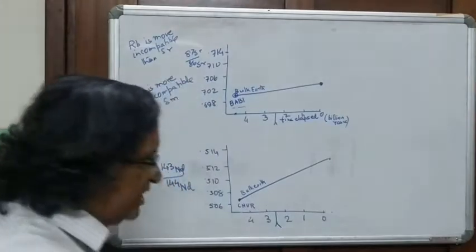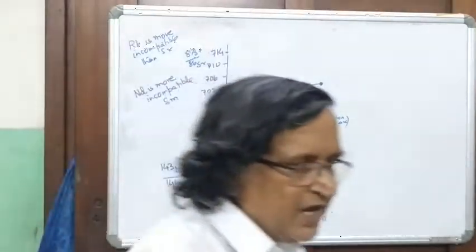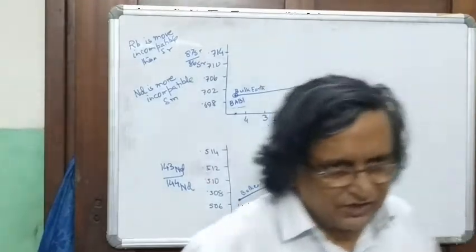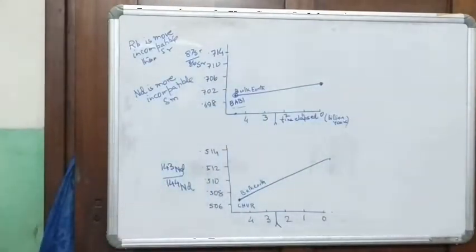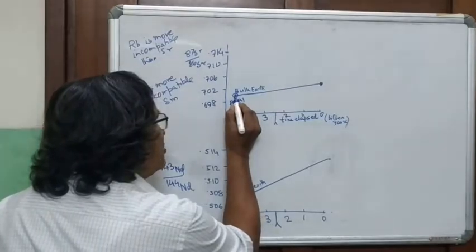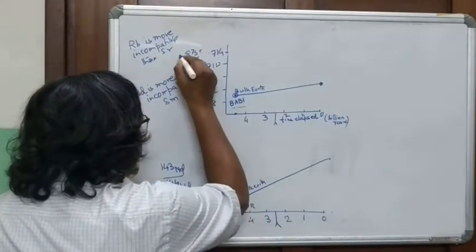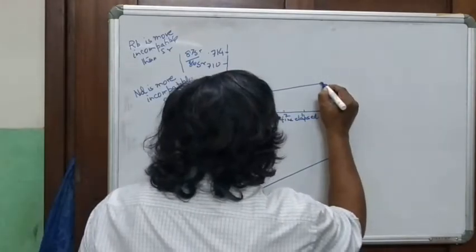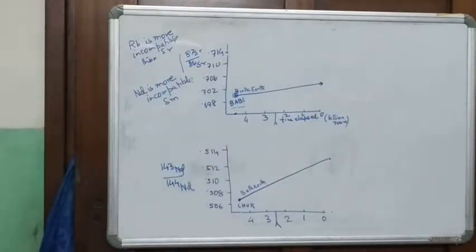If we take this value to be the same as that inherited by the Earth and other planets in the solar system, then this is the value from which the Earth started in terms of 87 strontium by 86 strontium, and today it will reach this theoretically if nothing else happens.